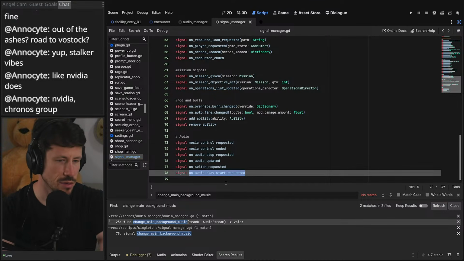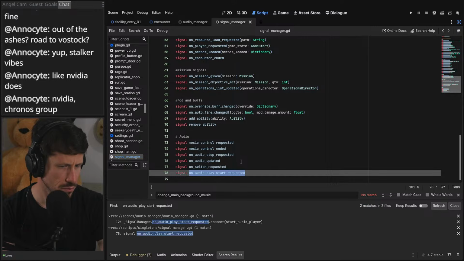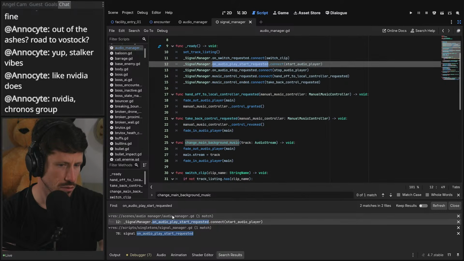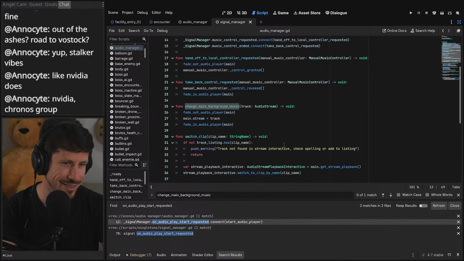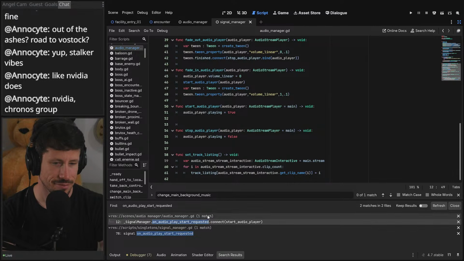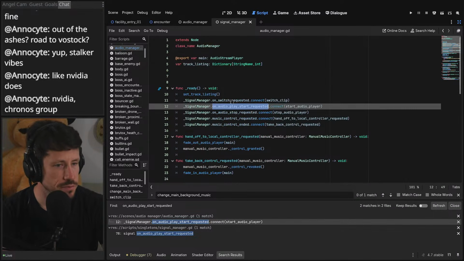Audio playback start requested. Control Shift F. Start audio player. Okay. Fine, we'll keep it. It's not being called anywhere, but it's there. So we can trigger that. That's all right.